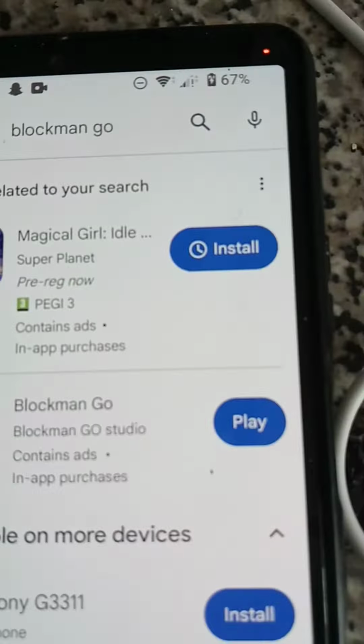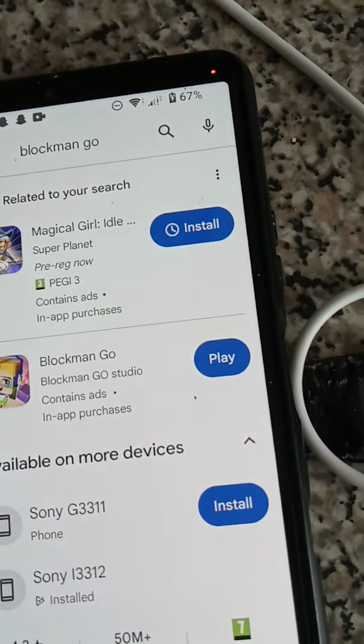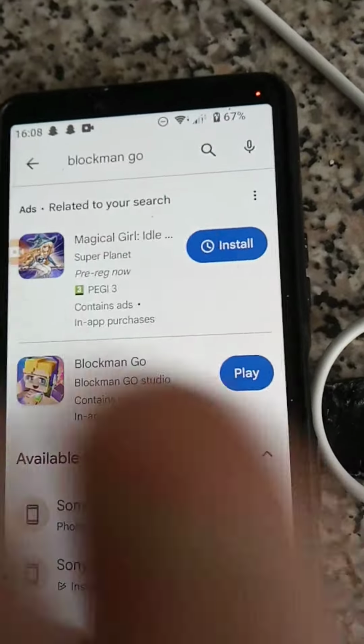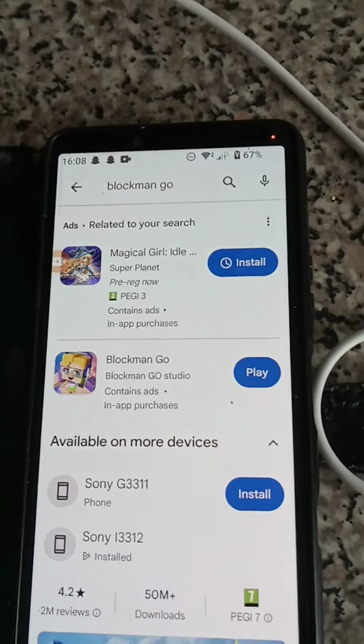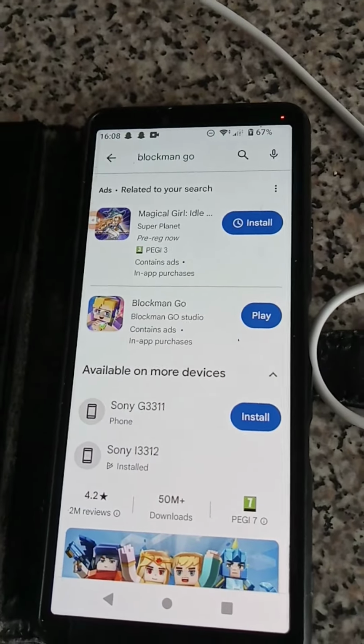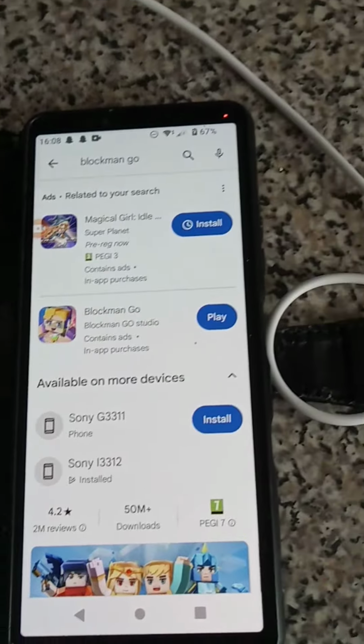As you can see, it says Play because I've already updated it. If it says update on there, then press update and it takes a few minutes and there you go. You should be updated, ready to play. That's where you find it on there.